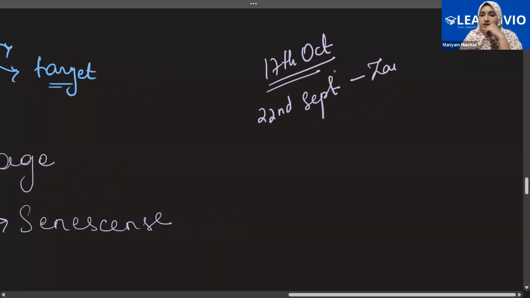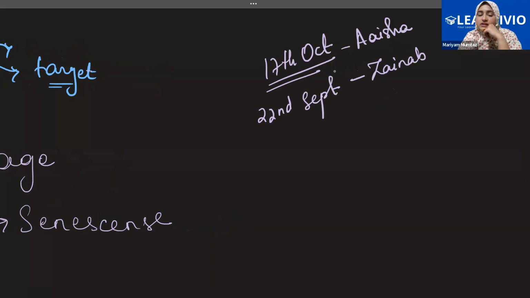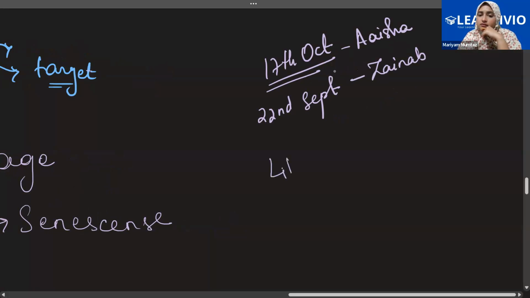Okay. This is for Zainab, and the half yearly on 17th October is for Aisha. Have you people gotten the syllabus also? Yes. Tell me the biology syllabus. There are two chapters: life processes and control and coordination. Full chapters? Yes, Ma'am, both the same, full chapters. Okay, very good.